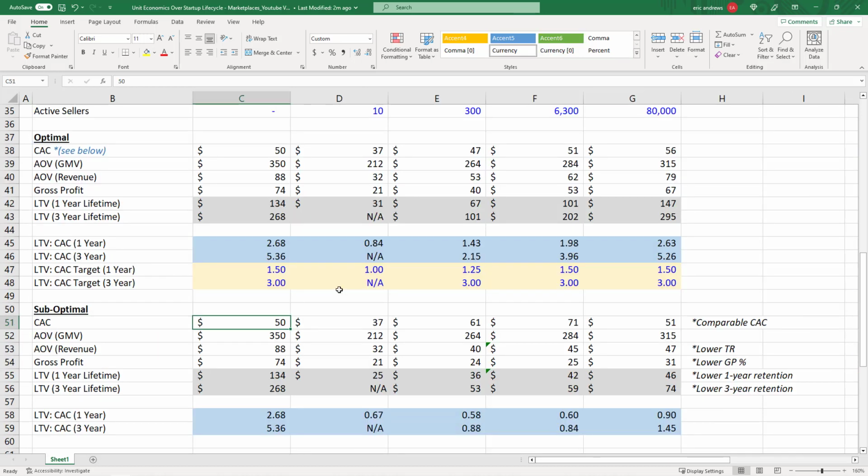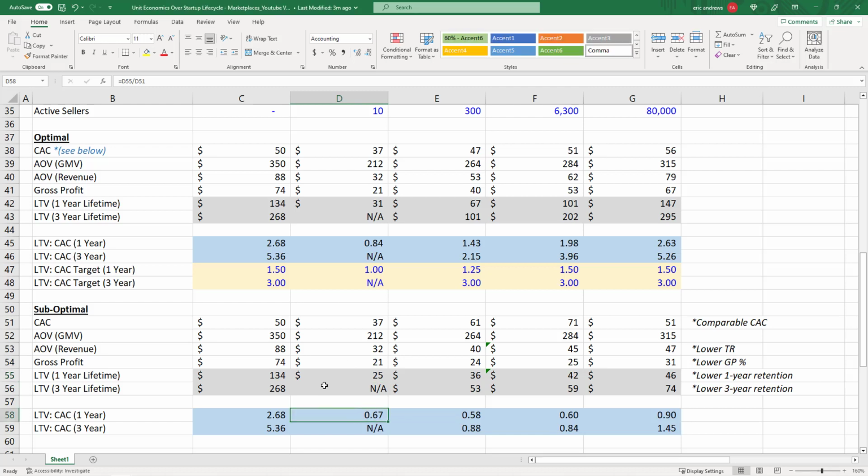Okay, so now let's look at this second company where the metrics start to diverge. The idea of the company is the same. The idea phase has the same exact unit economics here and here. In the early stage, we have the same CAC, same AOV from a GMV standpoint, same revenue, so the same take rate, and the same gross profit. The issue is you start to see the difference here in the LTV. Here it's $31 and here it's $25. So that basically implies that there's lower customer retention over the first year of the customer lifetime.